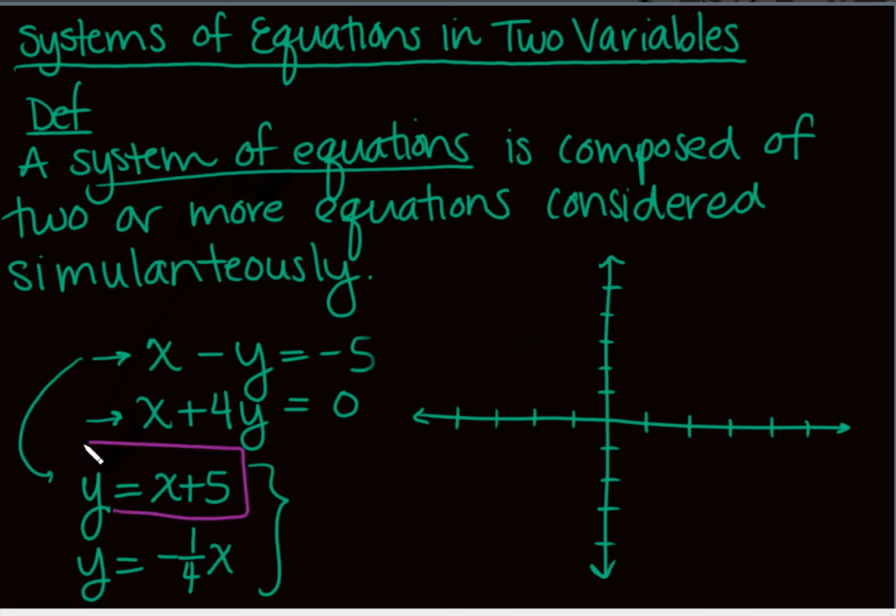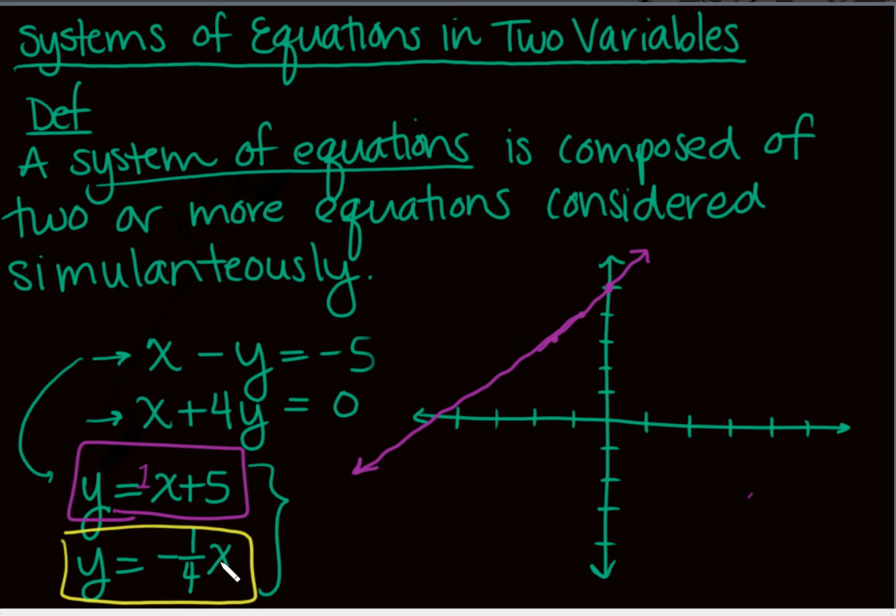All right, let's look at this equation right here. X plus 5. So I'm going to go up 5, 1, 2, 3, 4, 5, right? There's my y-intercept. What is my slope? My slope is 1. So I can go up 1 over 1, or I could go down 1 and left 1. I think I'm going to do that just because of how I drew my axes here. We're 1, 2, 3, 4. I should be at 0 at like -5. Close enough. Man, my lines are just absolutely horrible. I'm doing all this on a surface and my lines are horrible.